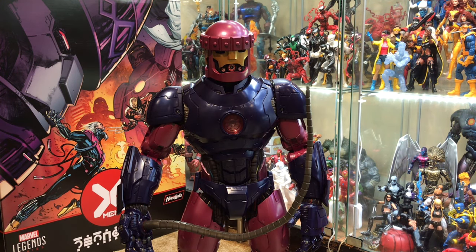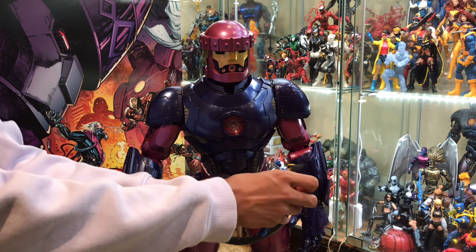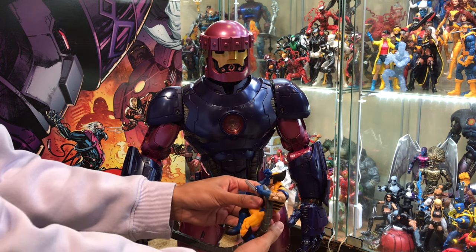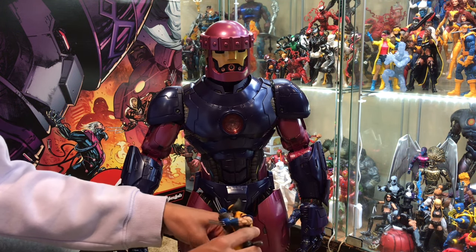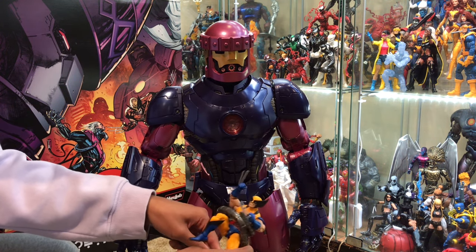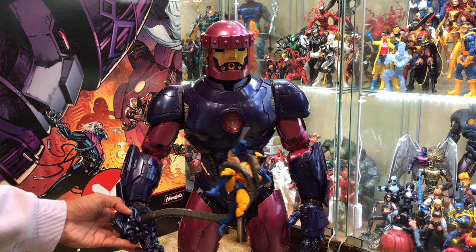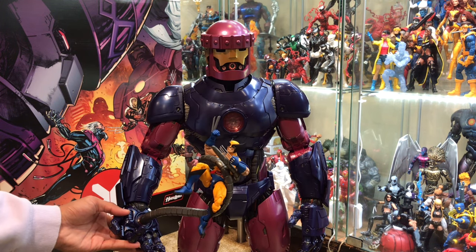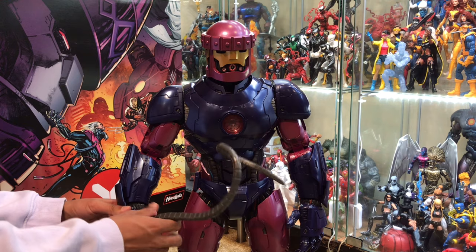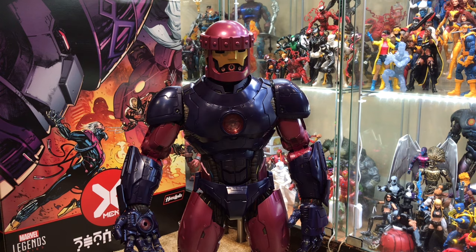I do have Wolverine out of my shelf right now to show you guys how this could work. So here is Wolverine, the Marvel Legends blue Wolverine, and you could just wrap it around. It's pretty easy. It's just bendy wire. It's meant to be wrapped and played with. I did it terribly, but there you go. There's an example of an X-Man being grabbed by a Sentinel. Now, if you guys didn't know, the Sentinels are the ones that hunt down the X-Men, so this would make sense in case you didn't know. So there's just a lot of posability with this 3-foot Sentinel. So now I will be getting into the articulation.